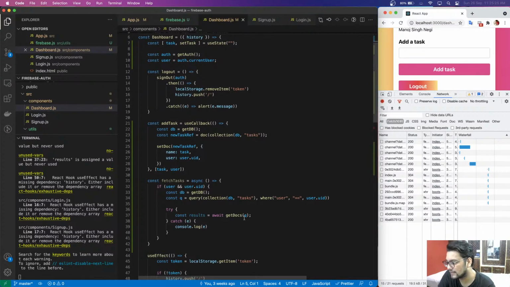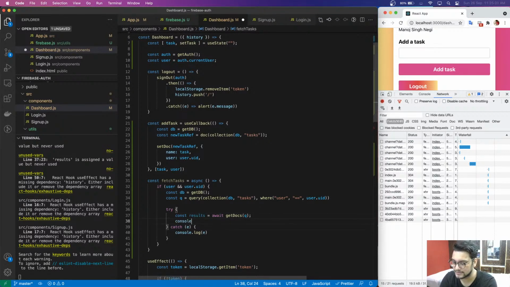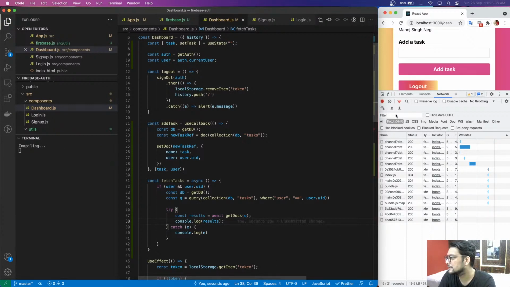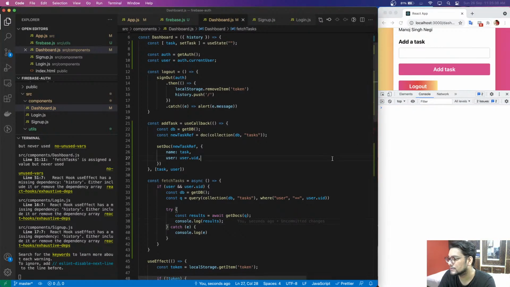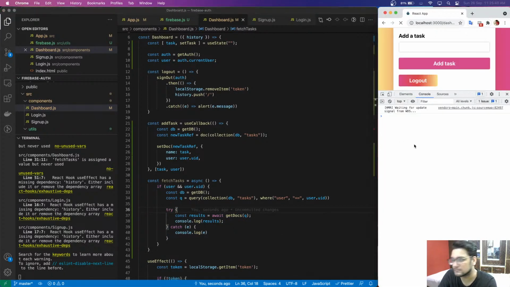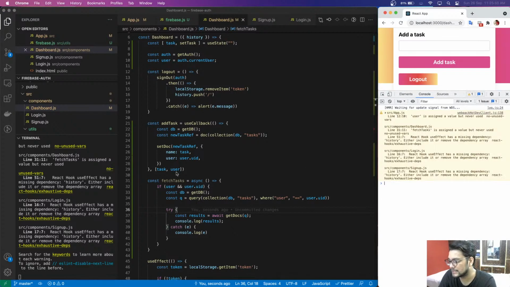So great, we have the query, we have executed it. Now let's console log our results. Yep. And let's see if it will work. Now let's reload the page. Nothing will work. The reason being, I'm not calling this somewhere, right?